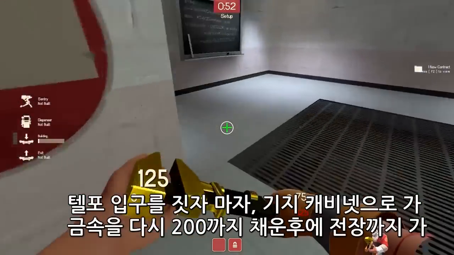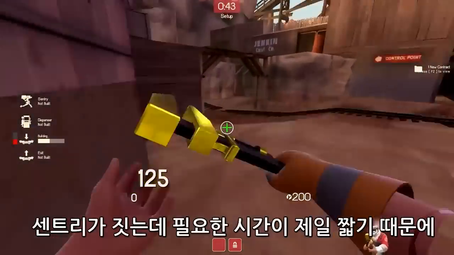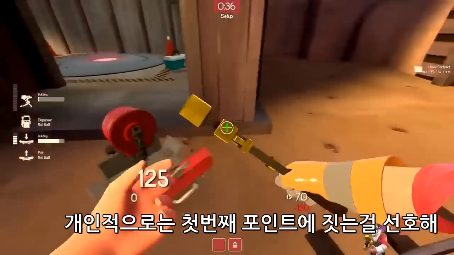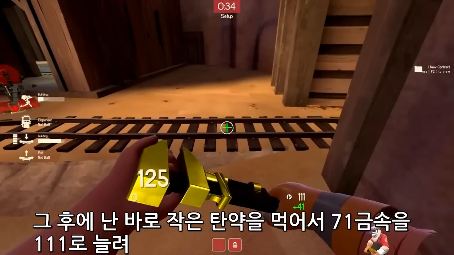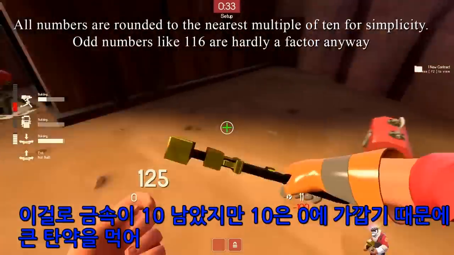After placing it, you can return to the supply cabinet to get your metal back up to full and walk towards the build site. For this first point, I like to start by placing the sentry first, since it self-constructs on its own the fastest of the 3 buildings, and after that I immediately pick up the small ammo pack, which brings me from 70 metal to 100 metal. This is enough to place a dispenser, which will then bring me back down to 10 metal.